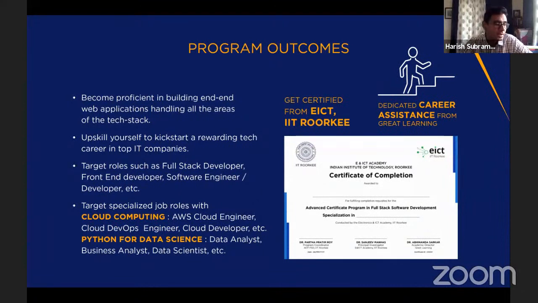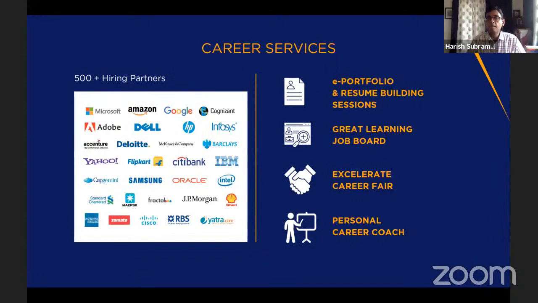And at the end, as I said, we're going to tap into the extensive corporate network that we have to provide you career support as well, whether it's workshops to get you prepared, coaching you in smaller groups, providing resources to help you prepare, or even connecting you to some of these job opportunities. Right, as I said, career services comes in many ways. We have, I think, the biggest and brightest companies in the country and globally represented, as you can see on the screen there.